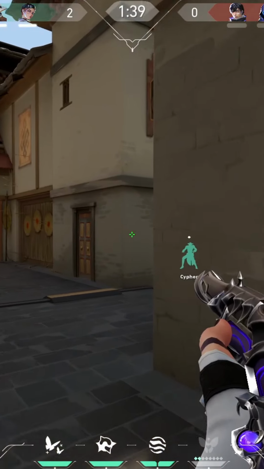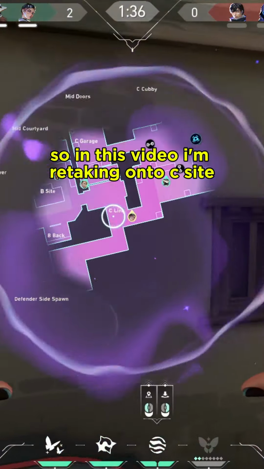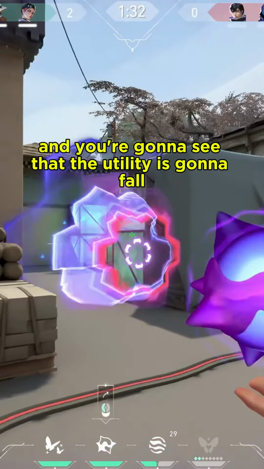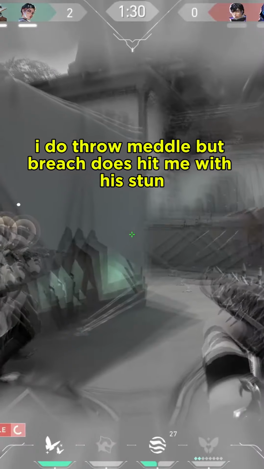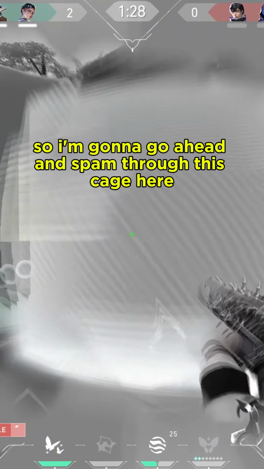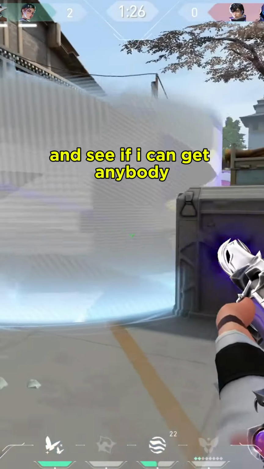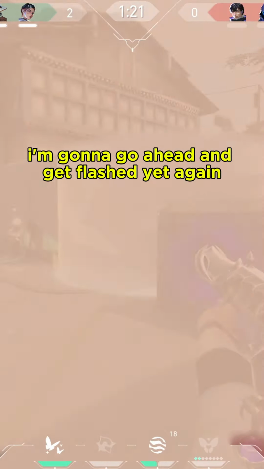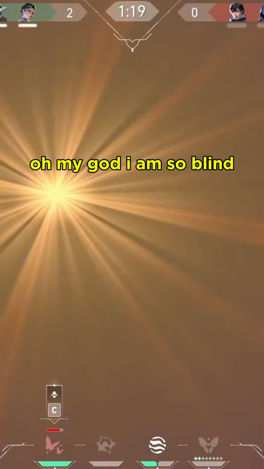My Brimstone got so mad at Cypher after this round, and let me show you why. Keep in mind, this is Ascendant rank. So in this video, I'm retaking onto C site. Cypher does hear them C long, so I am going to smoke it off right here, and you're going to see that the utility is going to fall. I do throw metal, but Breach does hit me with his sun, so I'm going to go ahead and spam through this cage here and see if I can get anybody. I don't get anybody, and then I am going to get flashed right here, and then as I wait, I'm going to go ahead and get flashed yet again. Oh my god, I am so blind.